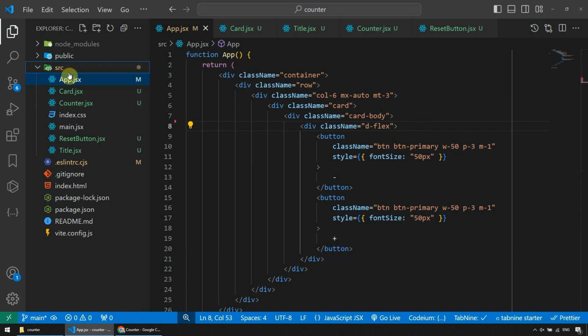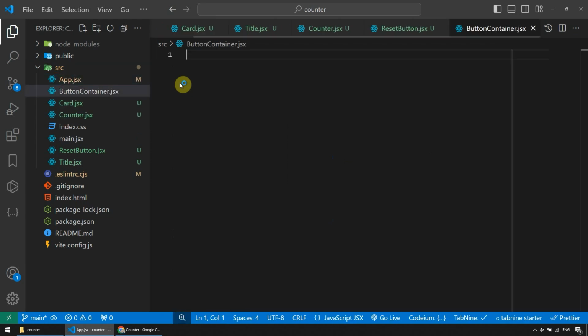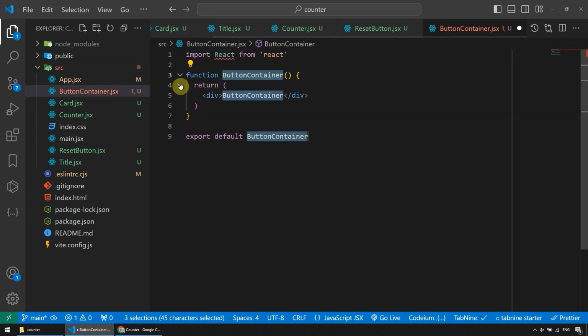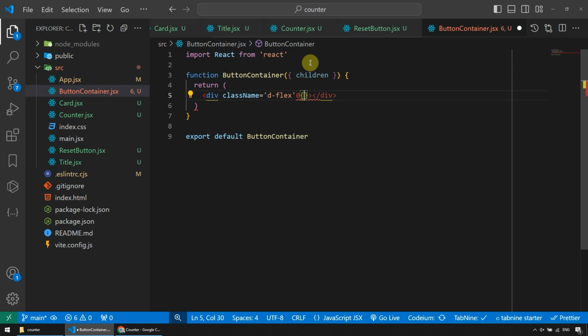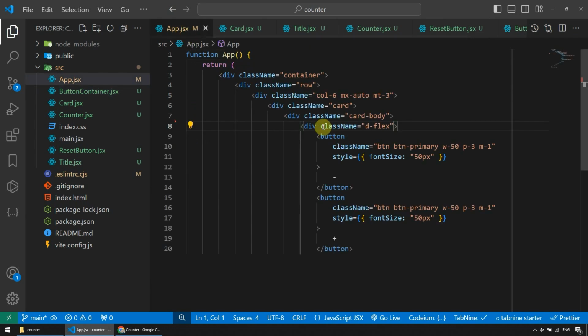So I'm gonna create a component called button container JSX RFC, and this will just have that class name of dflex, and this will be the children. So let me say children here, and whoops, here as well. Get rid of this one. Okay, so that's this div.